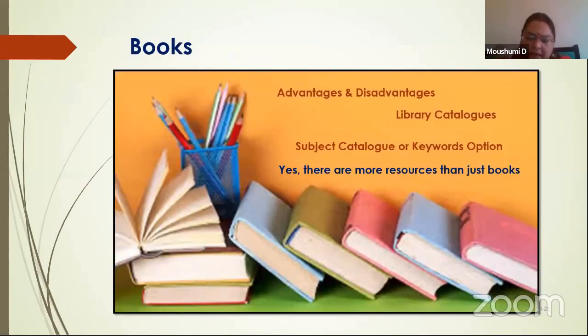So, as a traditional researcher, whenever we think of literature review, we think of books. Books become inseparable for whatever study you do. From academics, books just can't go away. Whatever can be online, there are so many other things, but books are books. Books are always the real friends of an academician. So books have many advantages and disadvantages also. The main advantage of a book is that the materials published in a book are usually very important. They're authentic, they're of good quality.